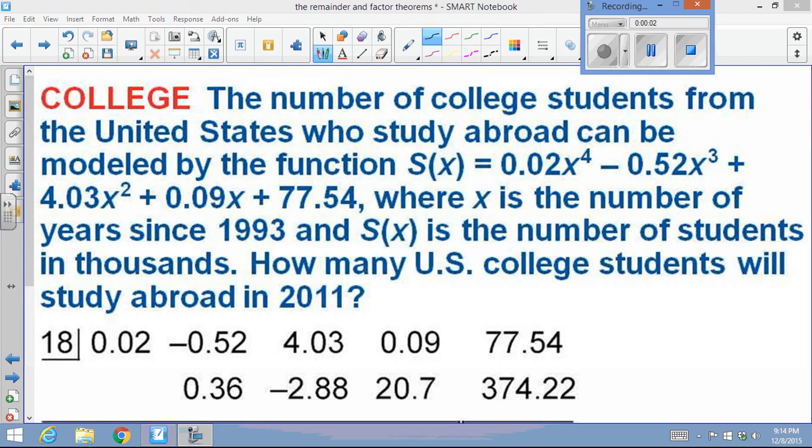So now comes your favorite part of the lesson. We're going to do word problems. But you know what? These word problems are not that bad at all. So here we are with our word problem. And of course, you're going to have to read it. So I'll pause for a second for you to do that.